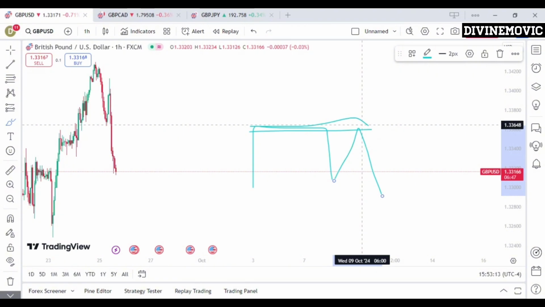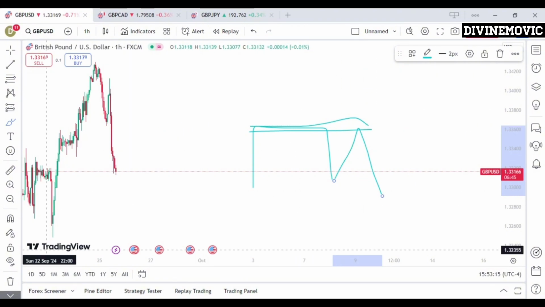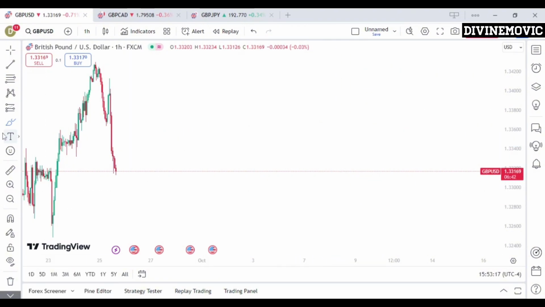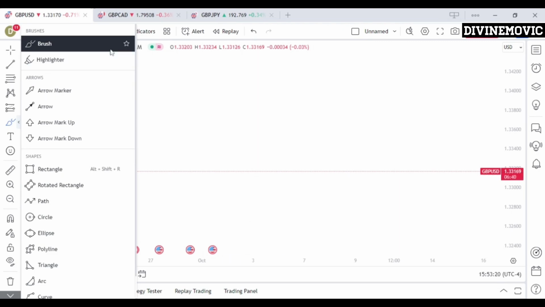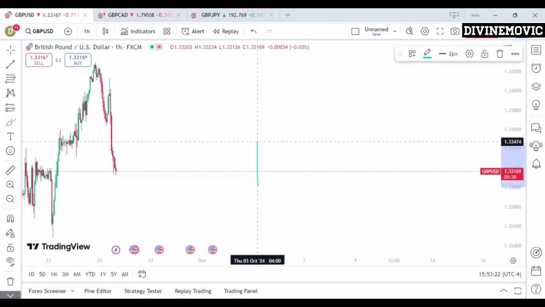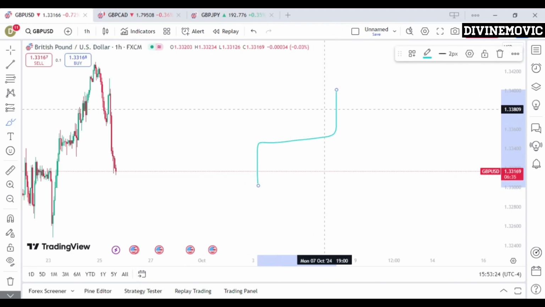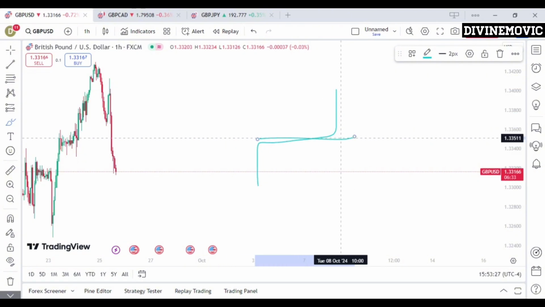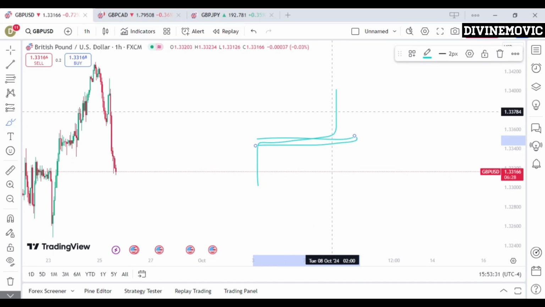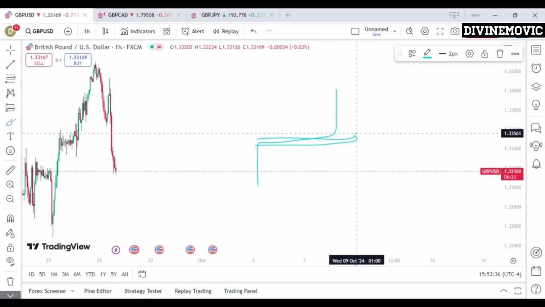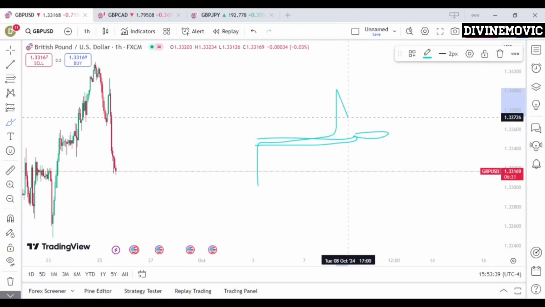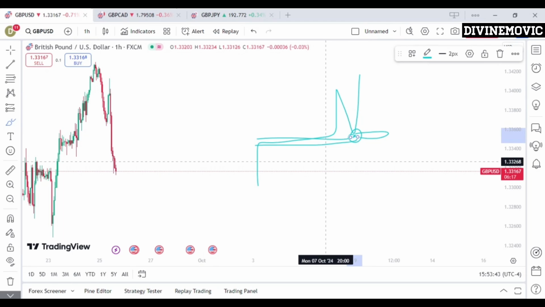On the other hand, if it's a demand zone, it's going to look like this: a rally, a base, and a rally. Automatically, here is the demand zone. Now, for it to become a point of interest, we want to refine it and represent it with a specific candlestick, and then it becomes a point of interest. What this means is that if price comes back to this zone, you'll be looking for a buy because this is your point of interest. This is referred to as a point of interest caused by a demand zone.